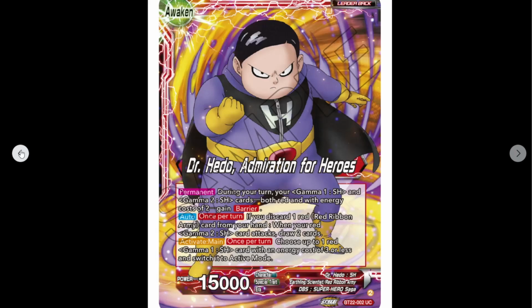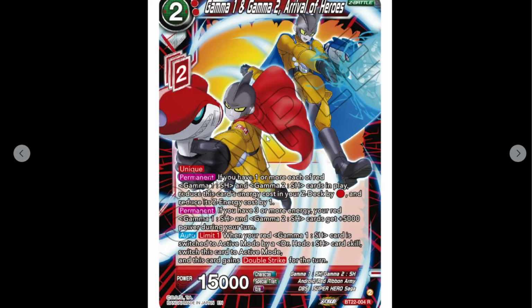I suppose this one counts as Gamma 1 and 2, so it's not... Yeah. So you've got Gamma 1 and 2 Arrival Heroes. The Z-Battle card costs 2, and 2 is the energy. Got 15k, unique. Permanent: if you have one or more each of red Gamma 1 and Gamma 2 in play, reduce the energy cost of this card in your Z deck by 1 red and Z cost by 1.